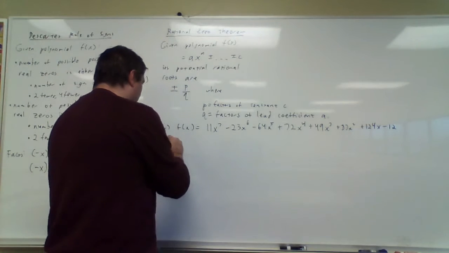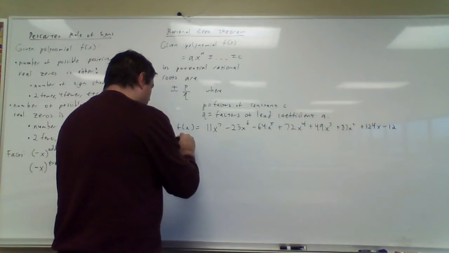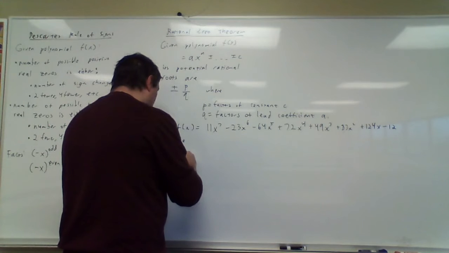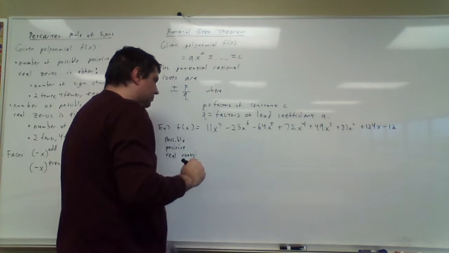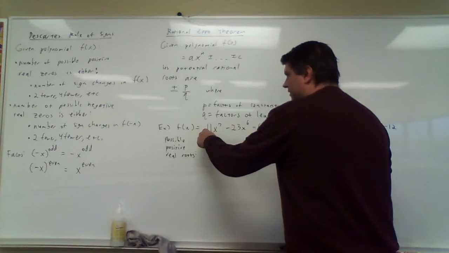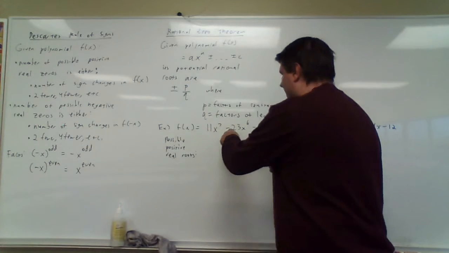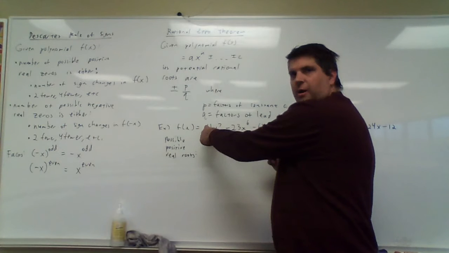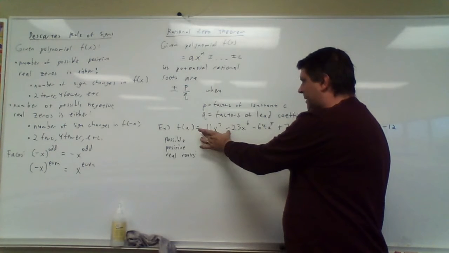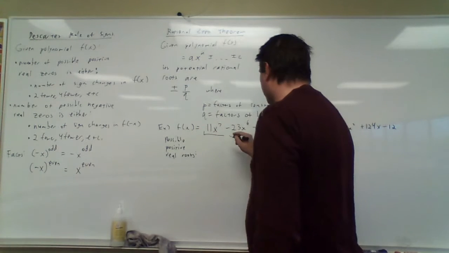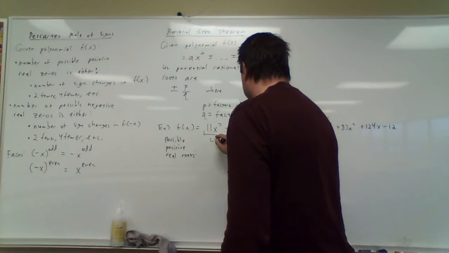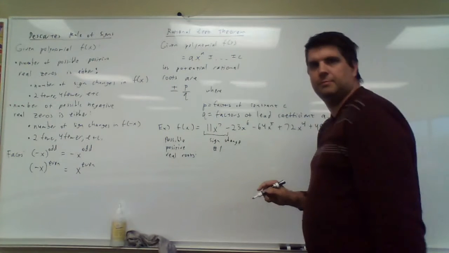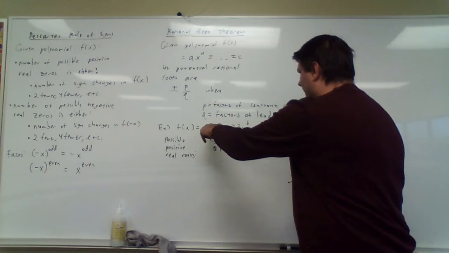So, possible positive real roots, or zeros. That's positive 11x to the 7th, switching, and then negative 23x to the 6th. So that's a positive term. That's a negative term. This represents a sign change. So sign change number 1, from a negative to a positive.